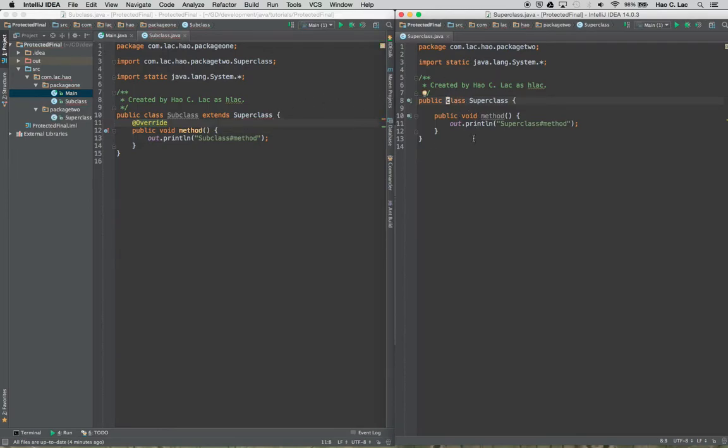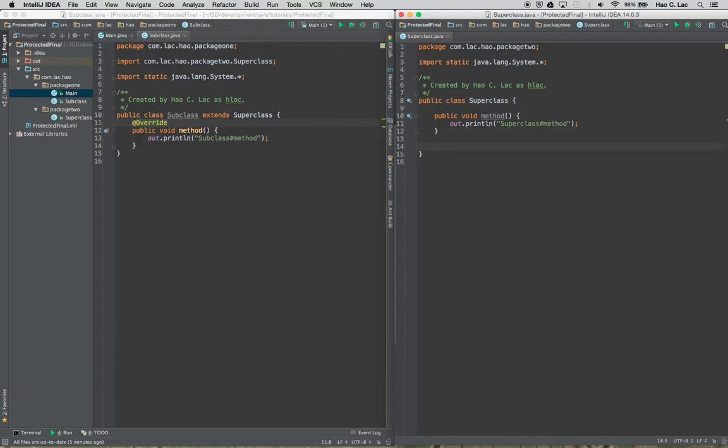So some people actually argue that private members are implicitly final. To me, private members are actually hidden. They're not final. Another thing that comes up when we talk about implicitly final is static methods. Some argue that static methods are implicitly final, and again, to me, I just believe they're hidden. So let's go into that.